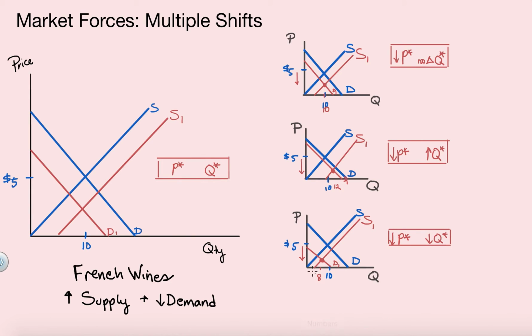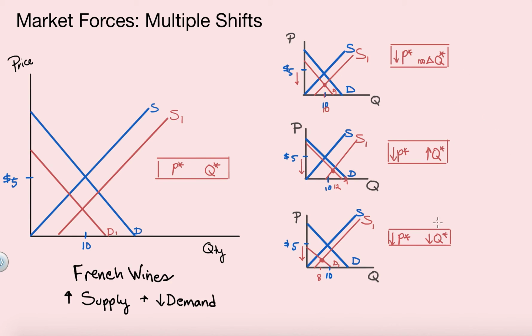Okay, but over here, well, Sonoma County wines are significantly better in the eye of the consumer, and Napa wines are significantly better. So there's an increase in the amount of French wines. Maybe it's only a 2% production increase. Maybe it's not that big of an increase. But the amount that people are switching away from French wines and buying more domestic wines is going to overpower that increase. So here we're going to see that the price is actually going to fall and the quantity is going to fall as well. Here the price falls and the quantity goes up, and here the price falls and the quantity remains the same.